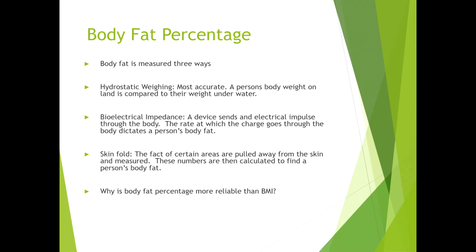Bioelectrical impedance is probably the easiest to use. It's a device that sends an electrical impulse through the body. It measures how quickly the electrical impulse goes from the device through your body and then back to the device. In order to get an accurate reading, you have to make sure that you are fully hydrated. If you're not fully hydrated, the accuracy of the test is going to diminish. It's going to take a lot longer for that electrical impulse to go through your body. If you're dehydrated, it's going to read that you have much more body fat. So that's not good. You want to make sure that there's consistency when using any of these tests.